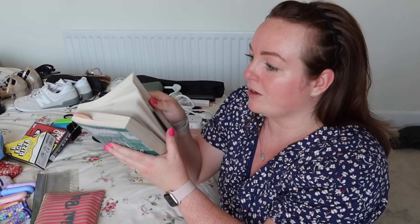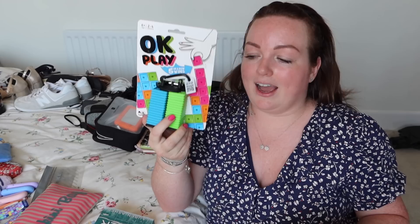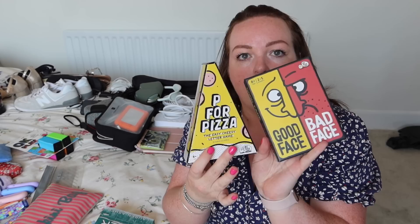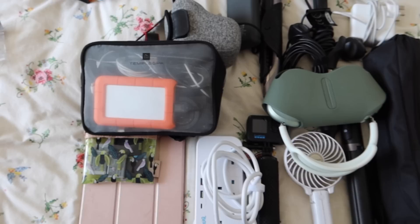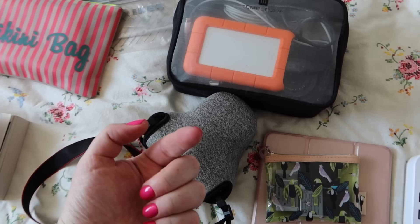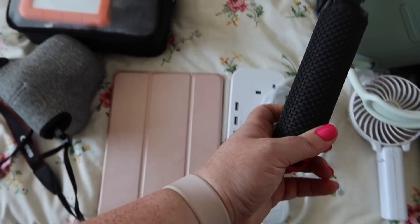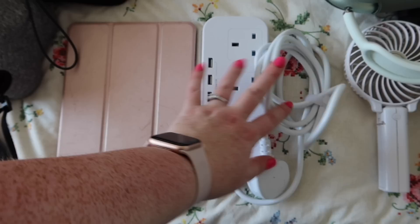For entertainment I have one book — Final Offer by Lauren Asher — and games from Big Potato, where I'm an ambassador: Okay Play, Piva Pizza, and Good Face Bad Face. I'll probably throw in a pack of normal cards too. My tech bag has a hard drive, spare camera, all the chargers and leads. I film with a Canon M50 and a Canon G7X Mark III vlog camera, plus batteries for all three cameras including a GoPro for water activities, and an iPad with downloaded movies.